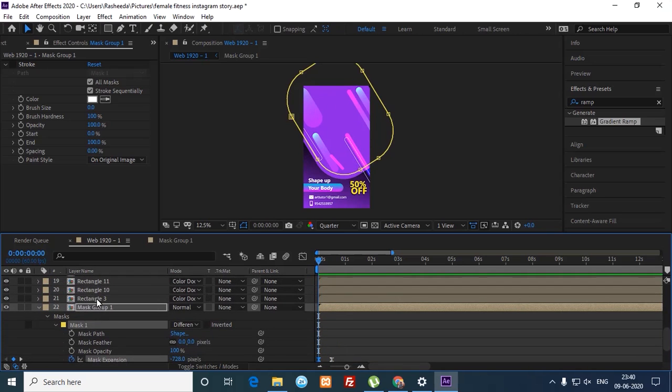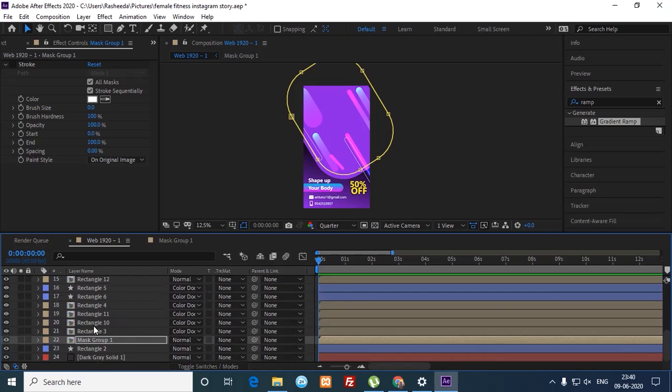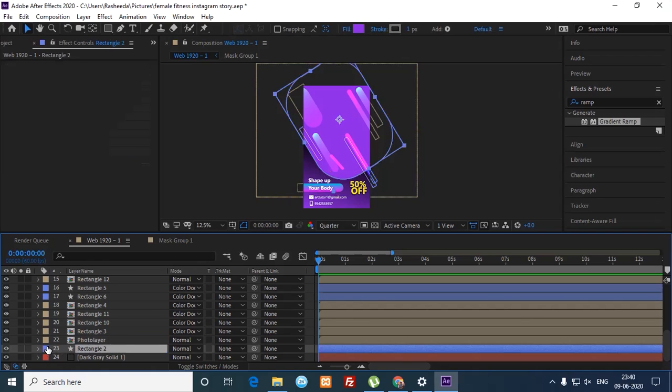Okay, we have done with the photo. If you want, you can name it. Select that layer, press enter to rename that photo layer.